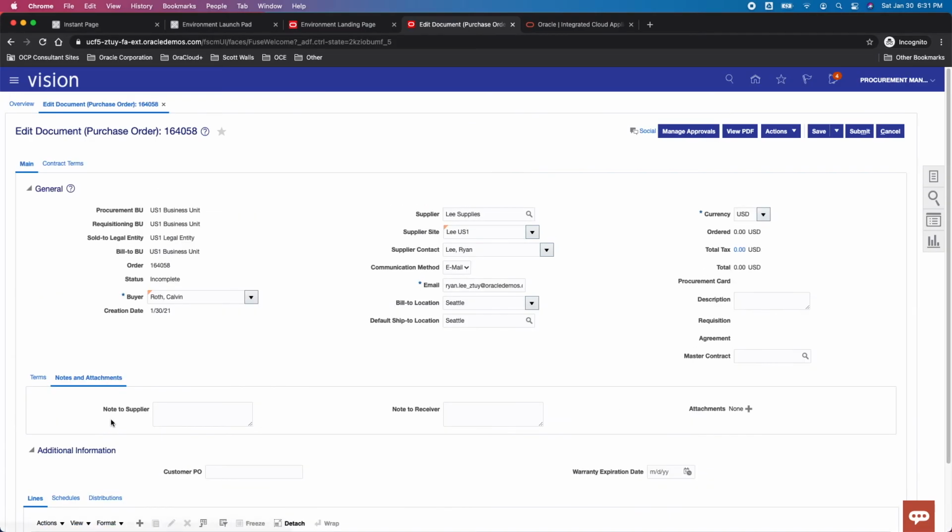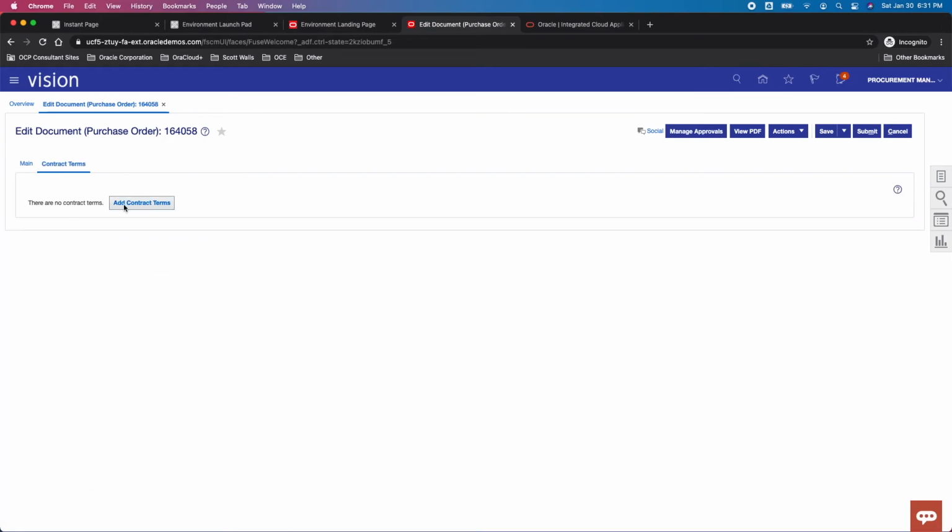You understand. Next, if you have PO contract terms here, you can use templates, any of the templates, even templates from contracts. However, this is not stored in the contracts table, and you want to understand that difference, as well as the functionality you do not get by using these particular PO terms, because it is not the same as a contract, even though you can use the contract terms.